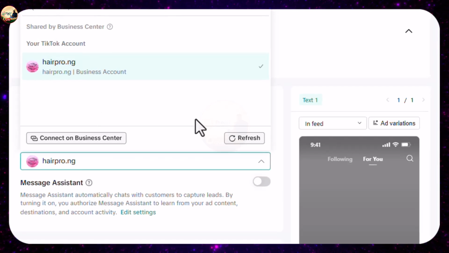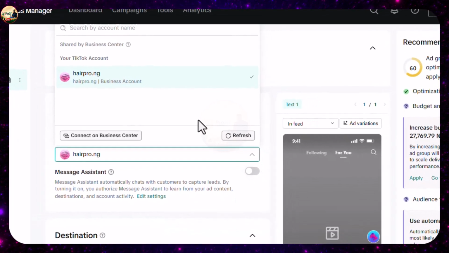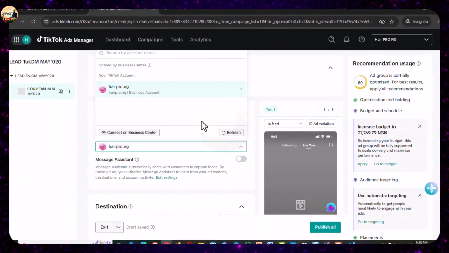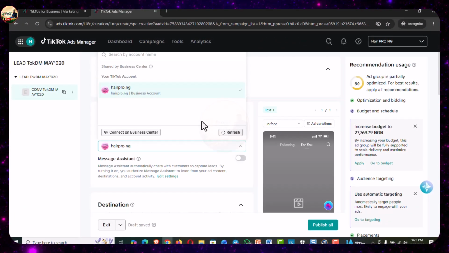But if you want to get your TikTok account verified on the app, without following this route of Ads Manager, then check the link in the description of this video to get my training on how you can get verified in less than 10 minutes. It works 100% if you follow my steps. So get the training and get it done at once.